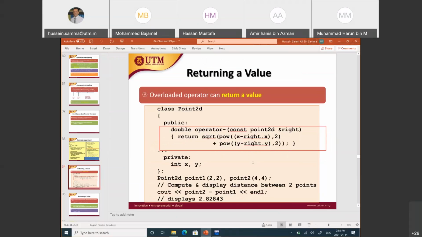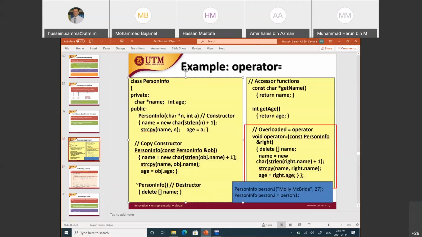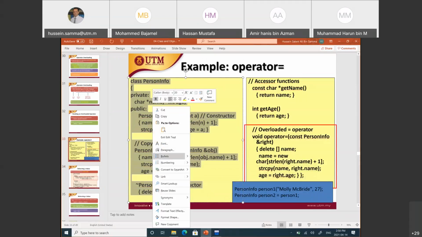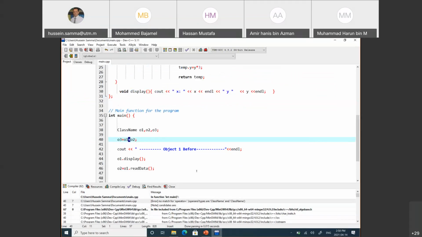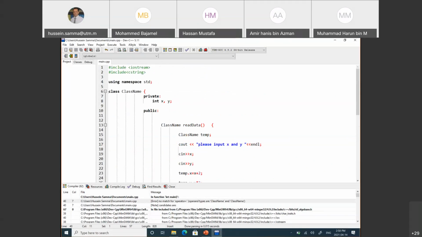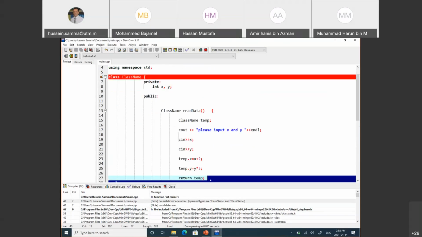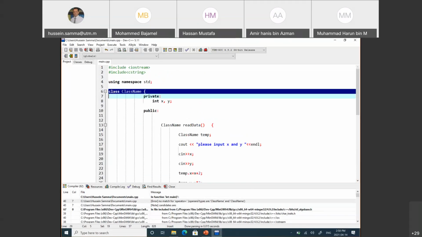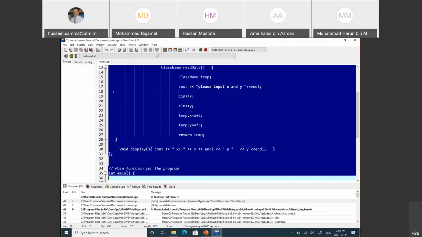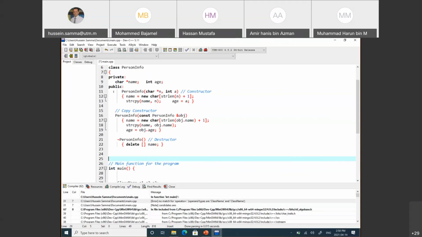Okay, we have another example here. I'll try to copy this one first. So this is the copy here. Okay, so my class comes here.